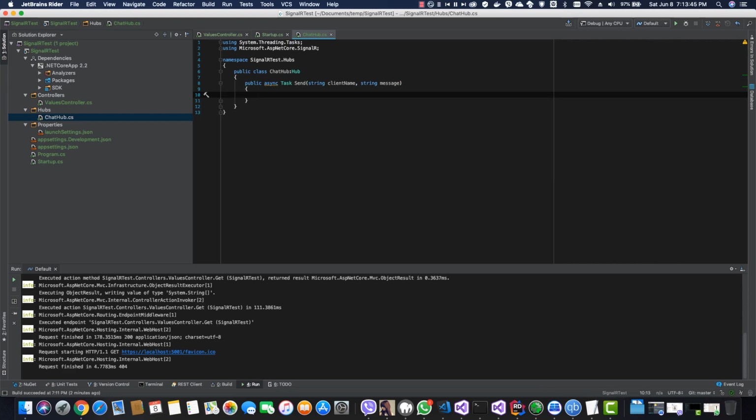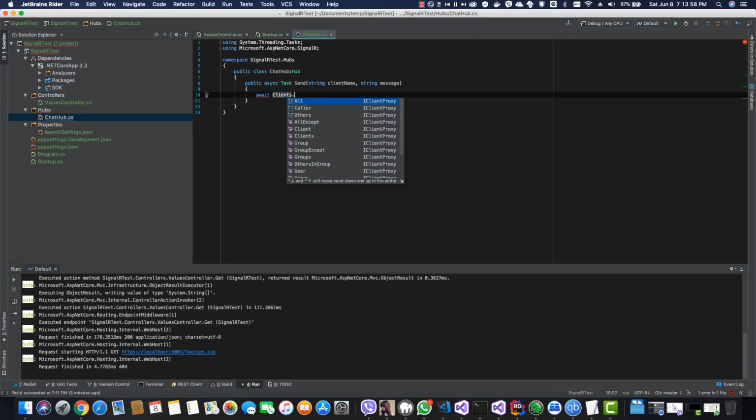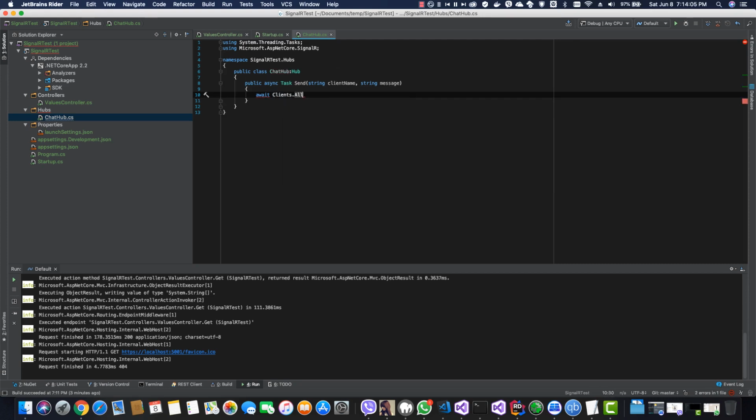So in here what I'm going to do is, when a client sends a message, I'm going to broadcast this message to whoever is connected to this hub, so every client can see the message. In order to do that, you can write it like this: Clients.All.SendAsync.